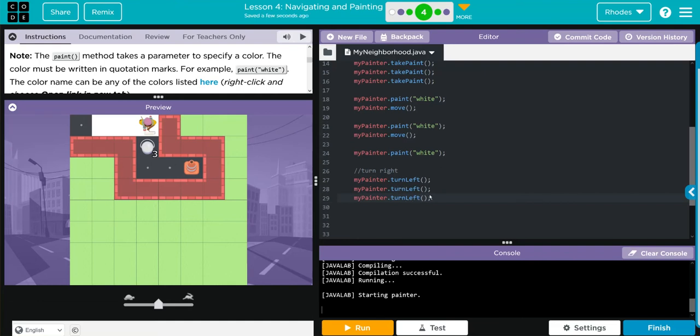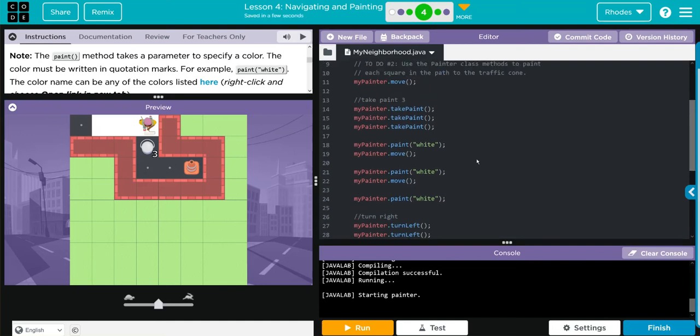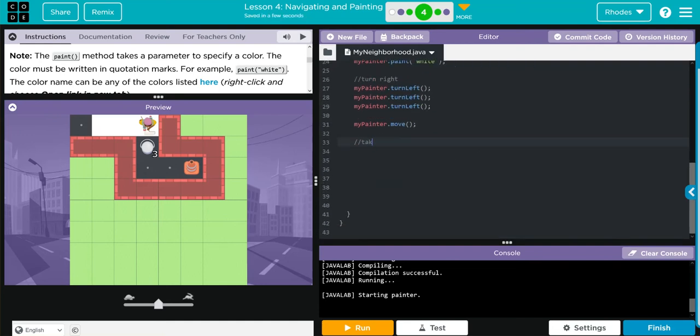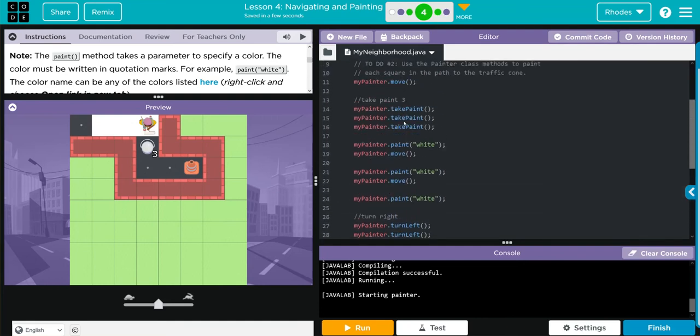That means we have to pick up more paint. That means I am going to do my painter, and we're going to move forward towards the paint. And then we have to, and how did I do it up here? Take 3 paint, take 3 paint. And just like up here, it's going to be my painter, take paint.